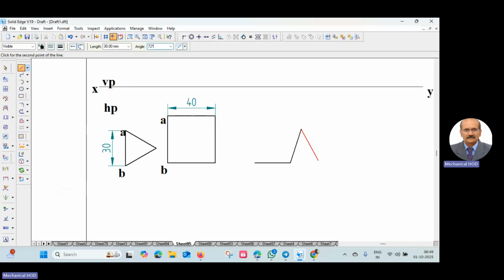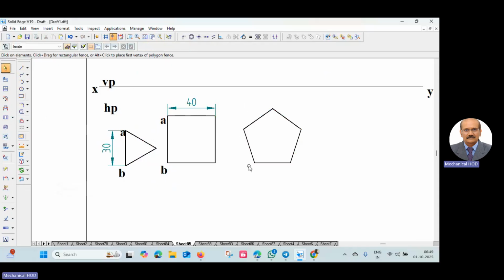Hold shift and press 8 to get the multiplication symbol, 72 into 2. Then again the length is 30, press enter, and it asks for angle 72 into 3. Similarly, 30 mm is the length and it stays constant, only the angle will be changing, 72 into 4. So we have constructed the pentagon.